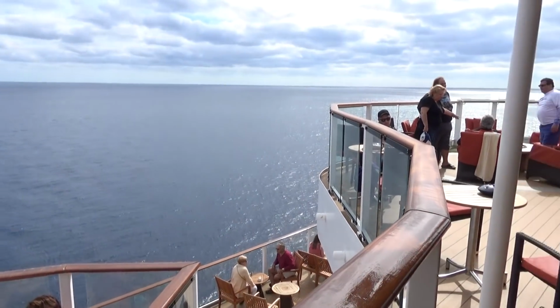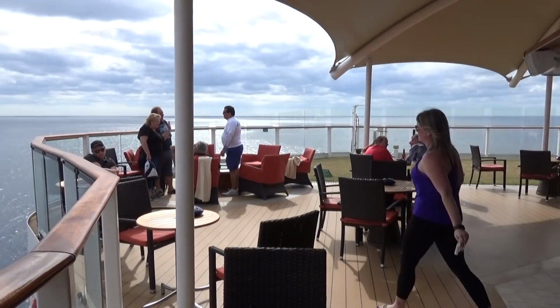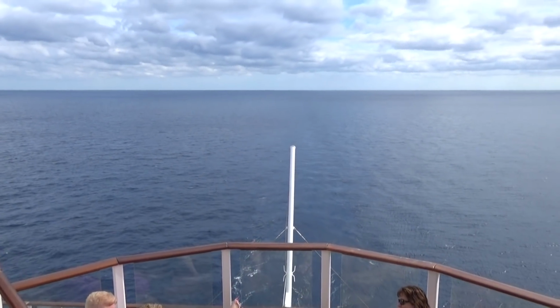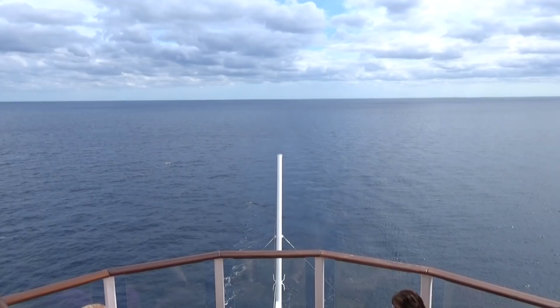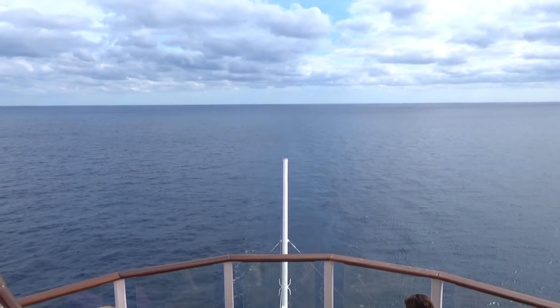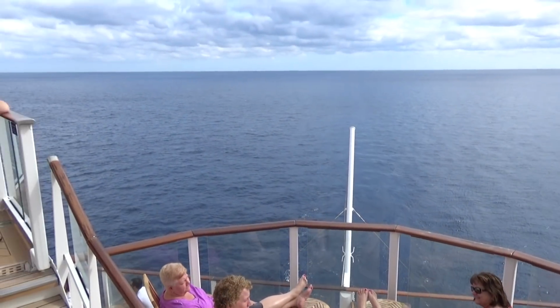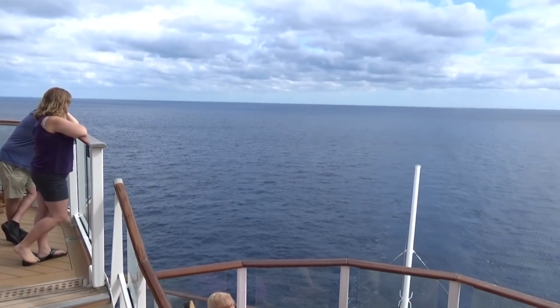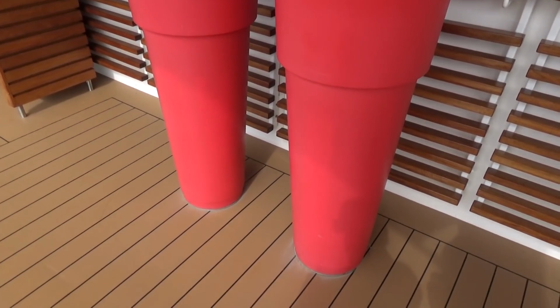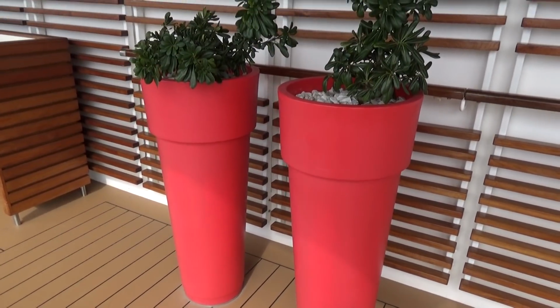It's kind of private. Also, smoking side is the port side, non-smoking side is the starboard side. I'm a simple guy, so I always remember which one's which. Port, P-O-R-T, 4 letters, L-E-F-T, 4 letters. Port left, starboard right. Starboard doesn't have a fun thing to go with it. But here we are on deck 15. So I like these planters up here on deck 15 as they remind me of something out of like Super Mario Brothers.